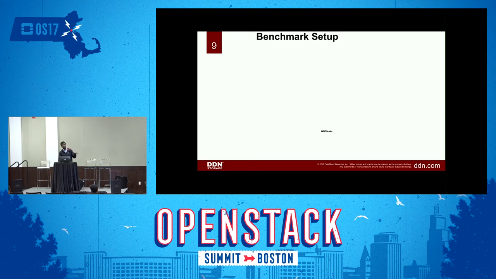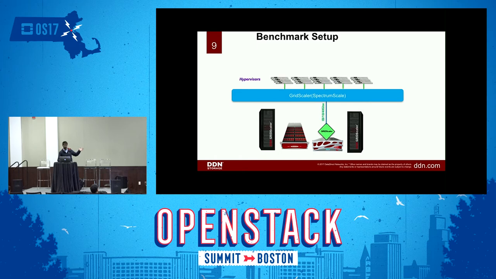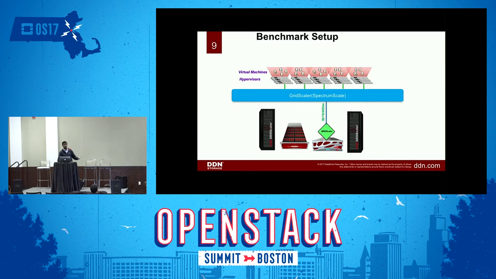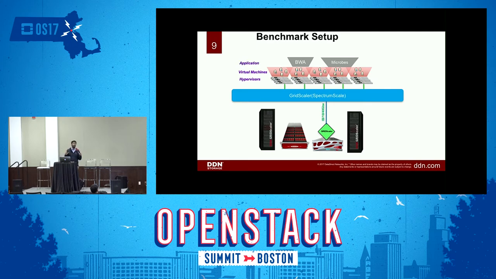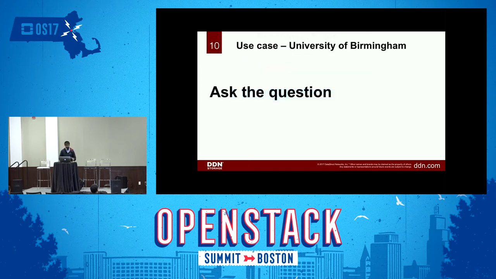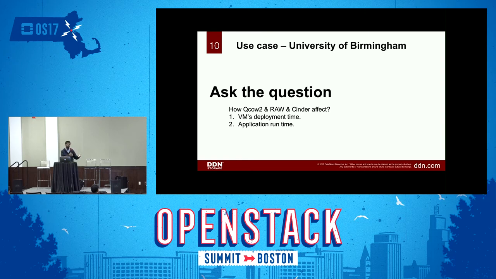Just to give you a perspective before going into the demo — we have the storage, then the fabric where your hypervisors are connected to that storage, and then a couple of virtual machines running inside those hypervisors. Then there are two applications the customer is interested in: one called BOA and the second is Micropiece, which is an application that bioinformaticians really care about. They want to tune their storage for those two applications. So we're going to change the Glance image format and answer two questions: will the VM deployment time be affected, and how will BOA or Micropiece see this change?